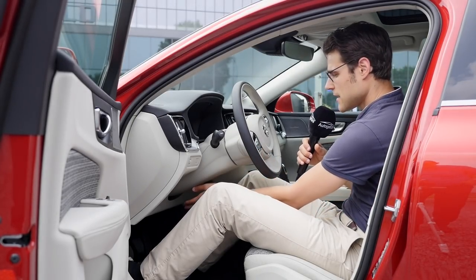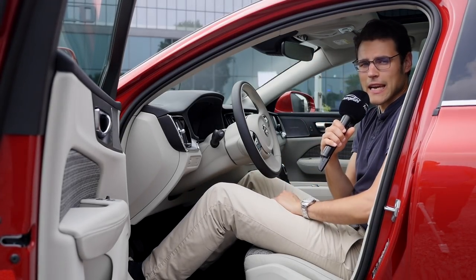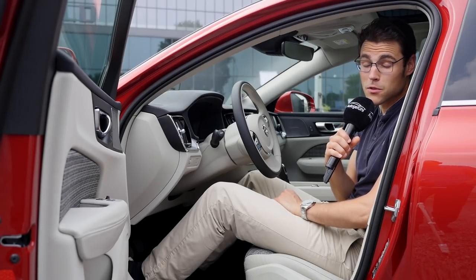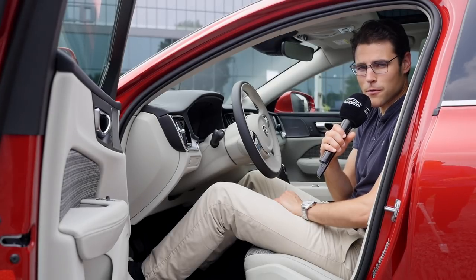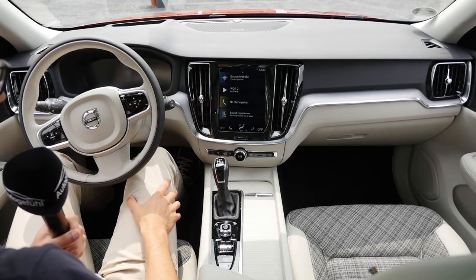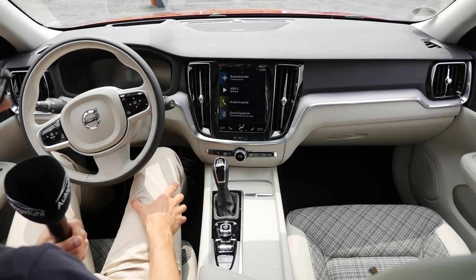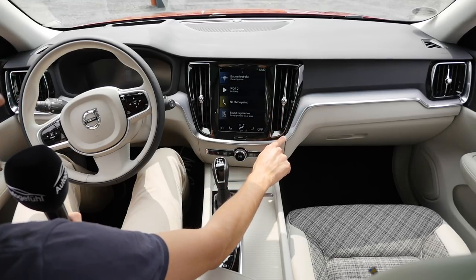It will be very exciting to see how much legroom we will have in the rear part because they have made the car longer. Before that, I want to show you the cockpit overview — and here it is. Wow! Again, for a midsize vehicle I think this is the most emotional one, with those curved lines right here.